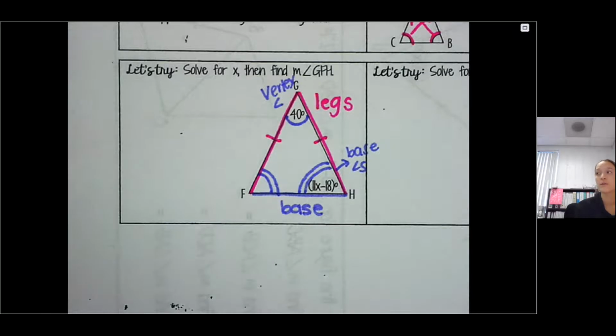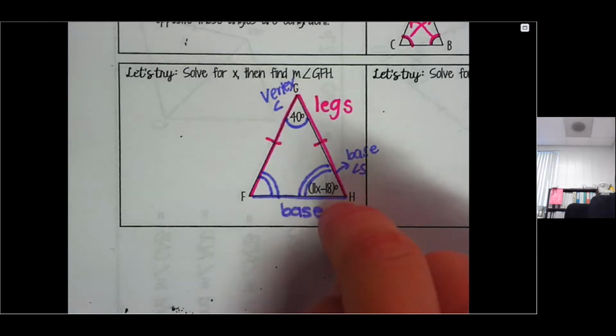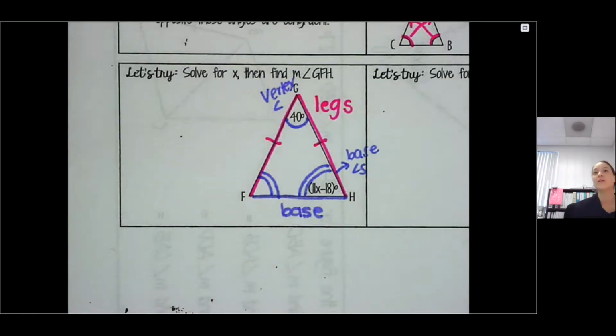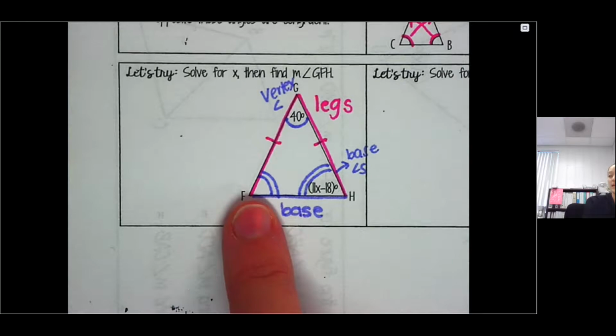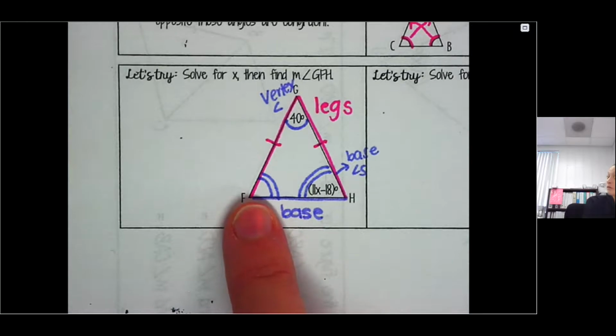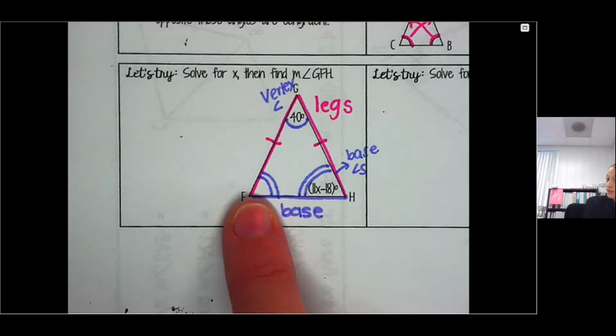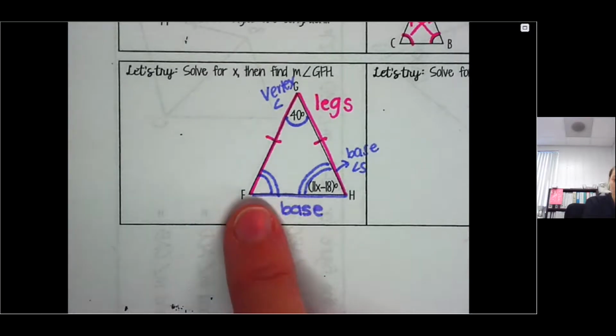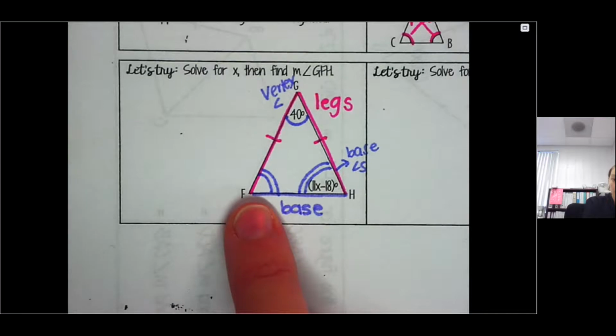Oh, so close. So close. Here's what you've done. You've added up 2 angles to give me 180. How many angles have to add up to be 180 in the triangle? All 3 of them. Now, this one's got nothing over there. What is angle F? Which one is it? Kiki? It's the same thing as which one? H. So what does that mean angle F has to be? It better be 11x minus 18. It's exactly the same thing, right? So I'm going to label that in my picture.